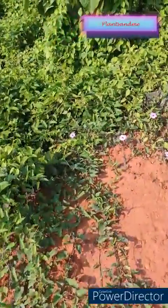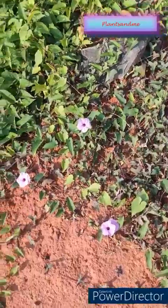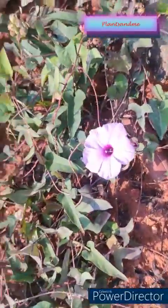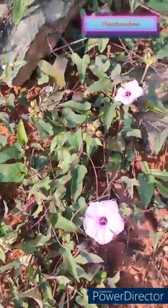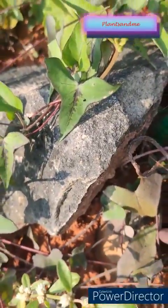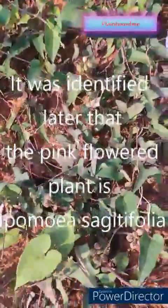Actually, as I was having coffee in the morning from the side entrance of my kitchen, I saw a beautiful colored flower. So I thought I will come and check. It is just in the next site of my house. Look at these beautiful flowers. So this is Merremia. I am not sure about the species. Look at the variegation on the leaves. So this is a wild growing plant, a very beautiful vine.